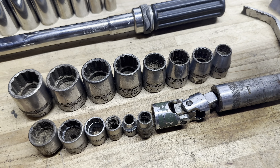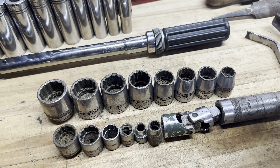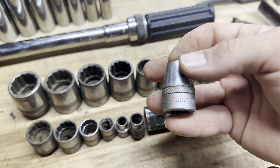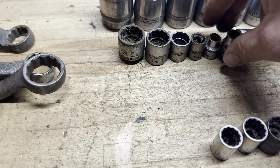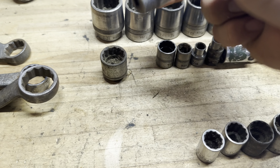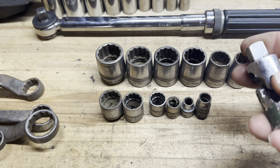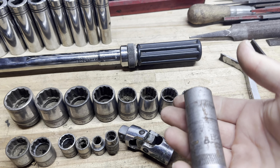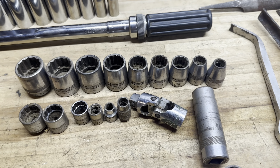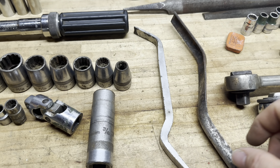These are the D31 series going down to D14 — that's the model number range — and then it goes down to T. These are 12/38; it's an incomplete set on both. We have a Bonney swivel extension and a Bonney 3/4 deep 12.5-inch socket. Also a brake spoon for drum brakes — I'm actually going to bring that to work.